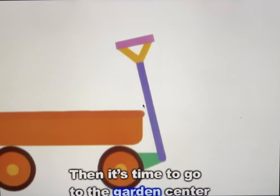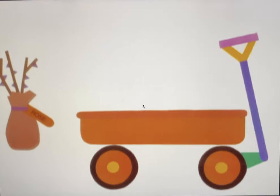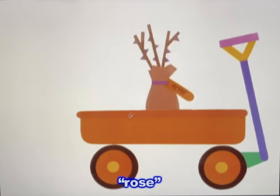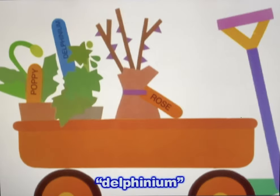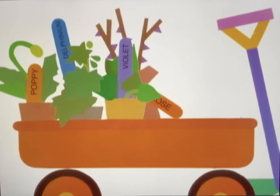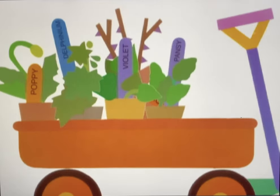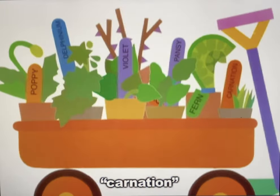Time to go to the garden center to select some seedlings. Rose, poppy, delphinium, violet, pansy, fern, carnation.